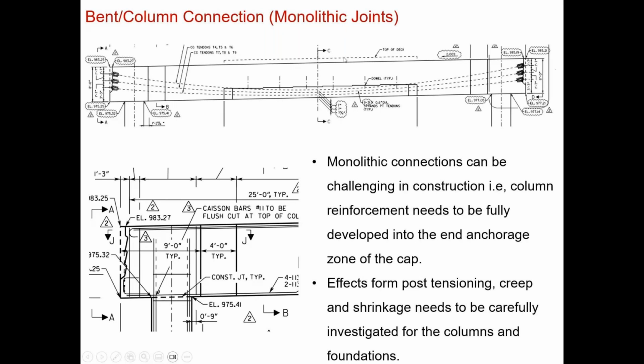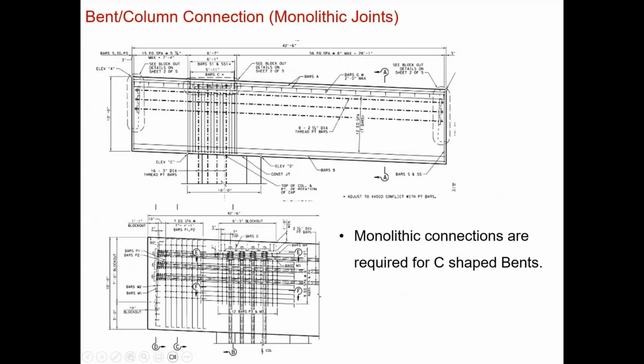There are some situations where a monolithic joint is kind of mandatory, I want to say. So for example, when you have hammerheads or you have the C-shaped bents, cantilever bents like these, there is no other way you can have a bearing here. So that has to be a monolithic connection, of course. And sometimes we end up even doing pre-stressing for the column as well with the cap, just to make sure that we maintain a rigid and strong connection here between the cap and the column that is sufficient to transfer the forces safely from this cap to the column.